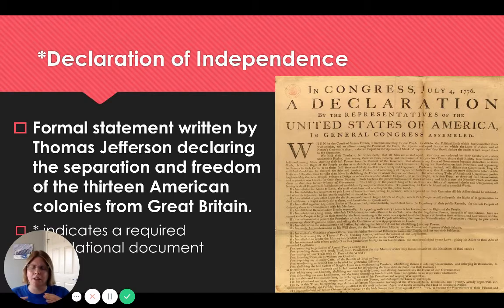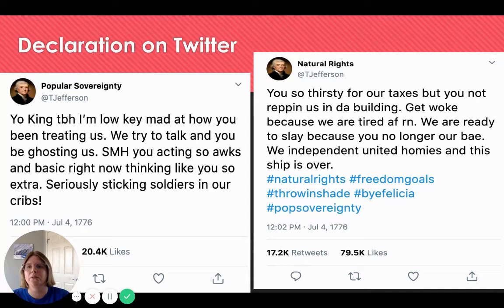Basically, a bunch of the colonists got together and said, we need to declare independence. We need to basically become our own country. So Thomas Jefferson wrote a document to explain why we are justified in breaking off from Great Britain, but also explaining all the grievances, all the complaints about why we don't like Great Britain and why the king and parliament have abused us.